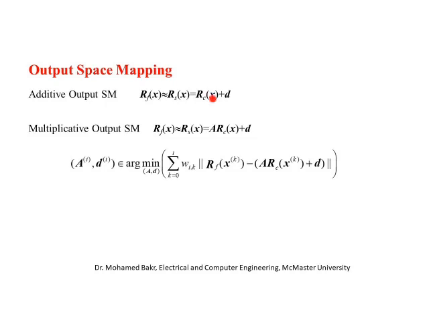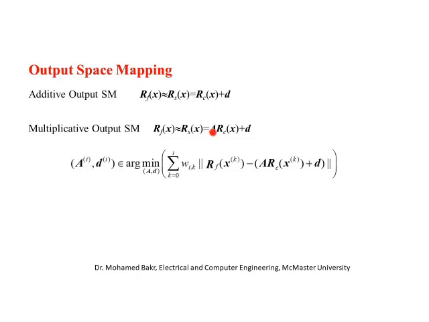Okay, so notice I'm not trying to change X anymore in the coarse model. I'm trying to change RC of X. I'm trying to change the output of the coarse model by adding a vector of responses. You can have it as an additive output space mapping or as a multiplicative output space mapping. So you calculate the coarse model response, multiply it by a matrix A, and add to it a vector D. Of course, here we have, say, M responses. So this matrix is going to be M by M, and this vector is M by 1.